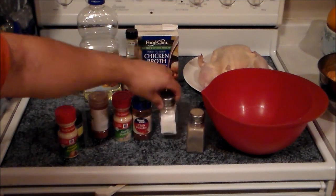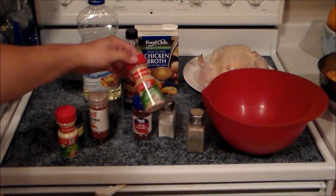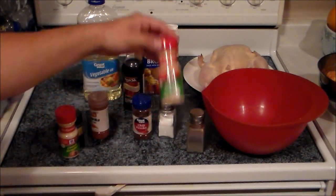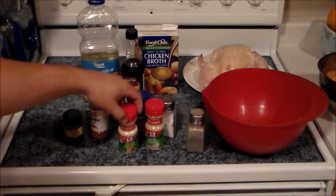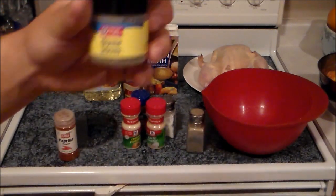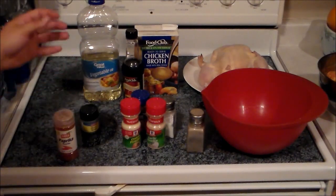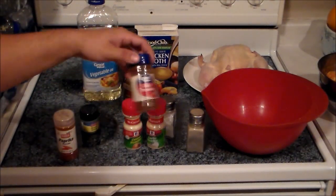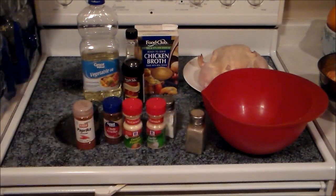2 tablespoons of salt, 2 tablespoons of garlic powder. You can also use garlic salt. I have garlic powder. 2 tablespoons of onion powder. 2 teaspoons of ground thyme, or thyme. What else? 2 tablespoons of chili powder, which is right here, and then 2 teaspoons of paprika and 2 teaspoons of black pepper. So it's a really basic recipe, but it's really good.